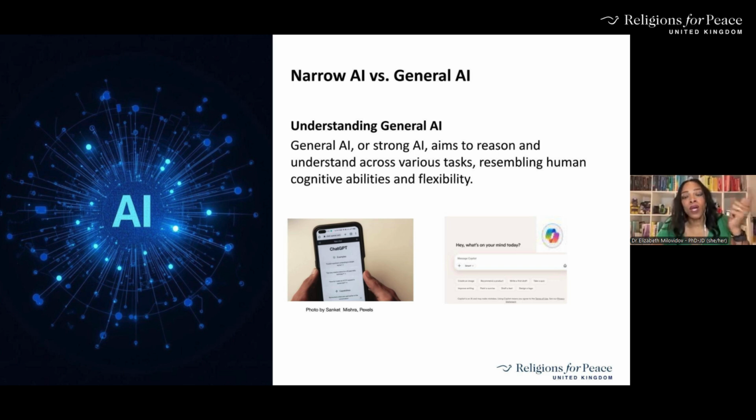So what I would also like to mention is current AI applications. I'm going to hold off a little bit on this one, so I'm going to give you guys a quiz in just a second. But I just want you to realize, and I hope Maureen and some of the others, that this reduces some of the fear when we realize how much AI we're already using, because most applications today are that narrow AI, right? So they're focused on specific things rather than that sort of reasoning and cognitive thinking, et cetera, right?